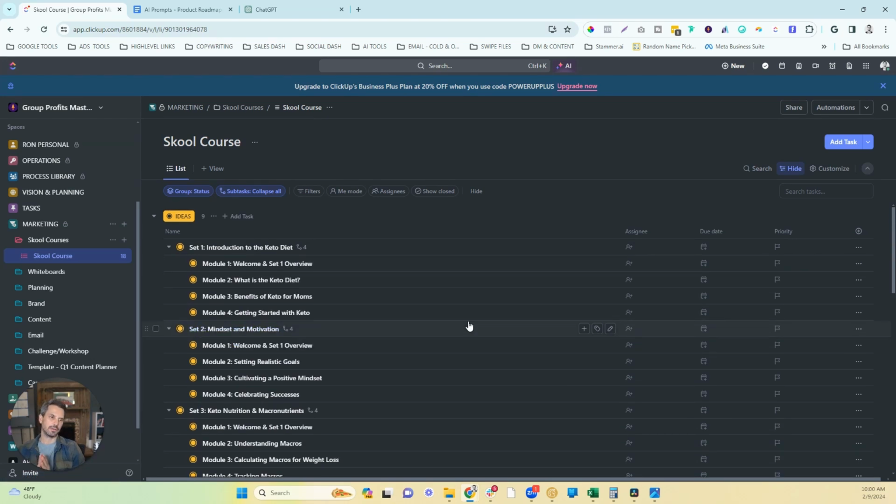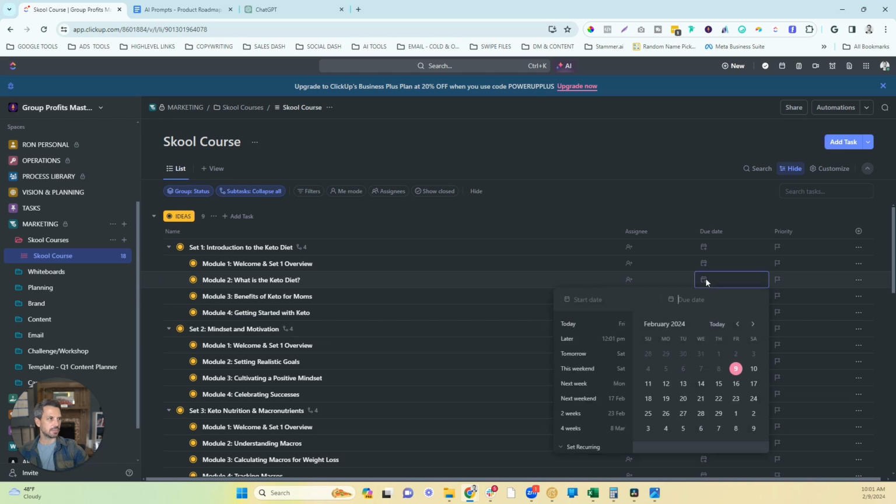Once you have everything in there, what I would typically do is have this mapped out, and then go try to sell it first before I create any other content. But some of this content is also good marketing material. So once I have this mapped out, I'm going to come in here and set a due date for this. Let's say either I sold it or I want to just go ahead and create these videos.